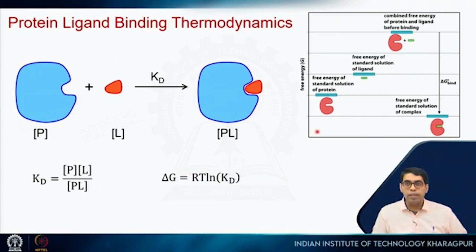Pictorially we can see it like this, that you have the free energy of the protein, it is somewhere here. In this we are plotting all the different conformations or the molecules, and here we have the free energy along the y axis. The free energy of the free protein is this, free energy of the ligand just by itself is this, and when you mix both, the free energy of this total system where both protein and ligand are free is this. But once the ligand binds to the protein, the free energy decreases to this. Since there is a decrease in free energy, the binding will be spontaneous. If the free energy does not decrease, then the binding will not be spontaneous. So, here we are talking about spontaneous reactions.